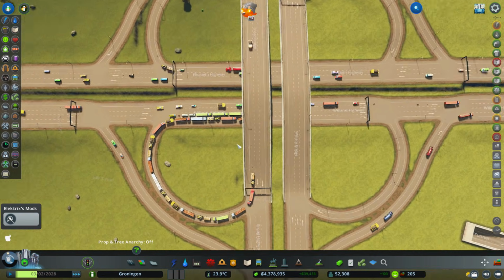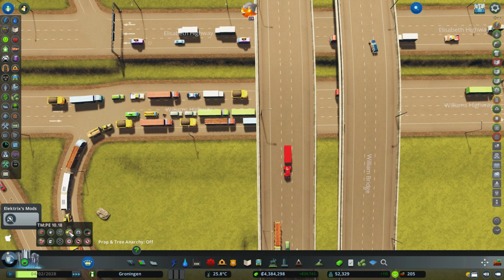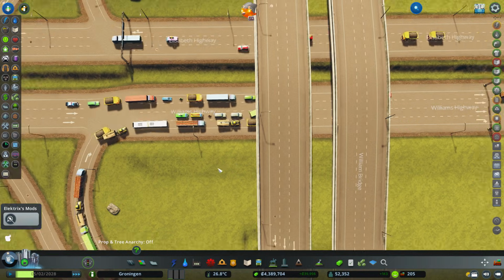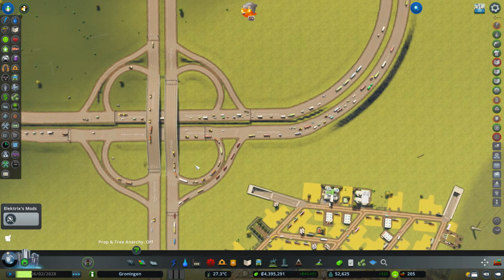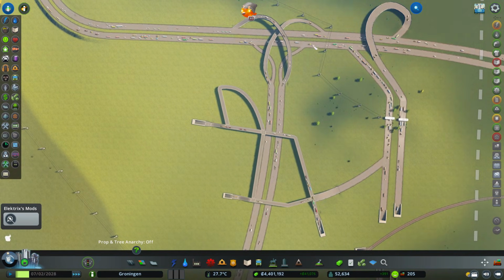There we go. So they're still doing a bit of lane switching here. Can I force them not to lane switch here as well? Let's do Shift S. So then they pick it further down. Yeah, there we go. This is moving okay. So up here, this was causing a big problem.